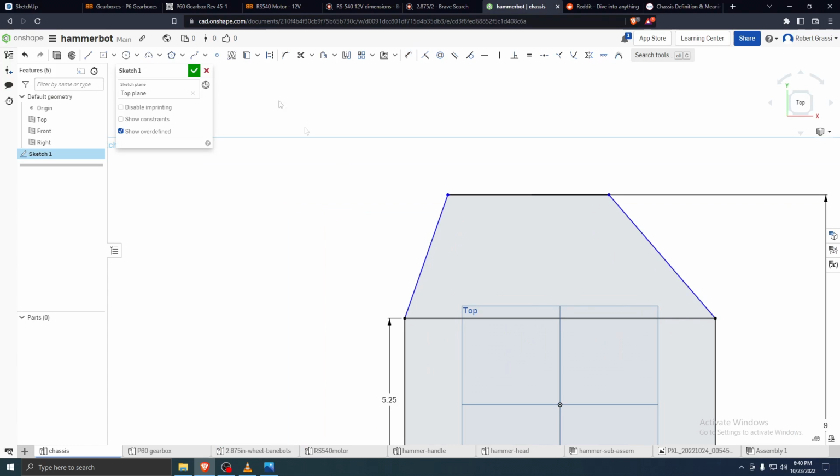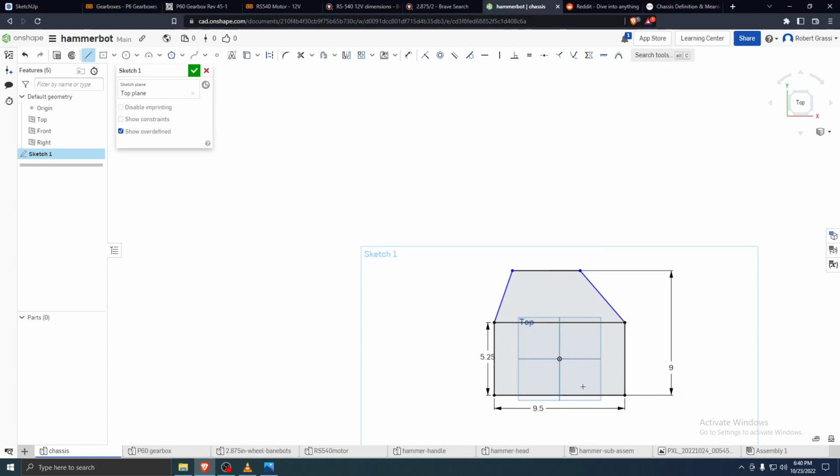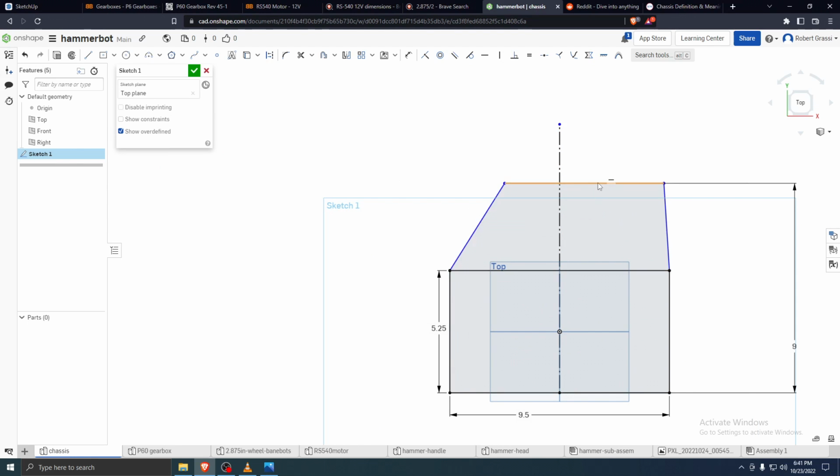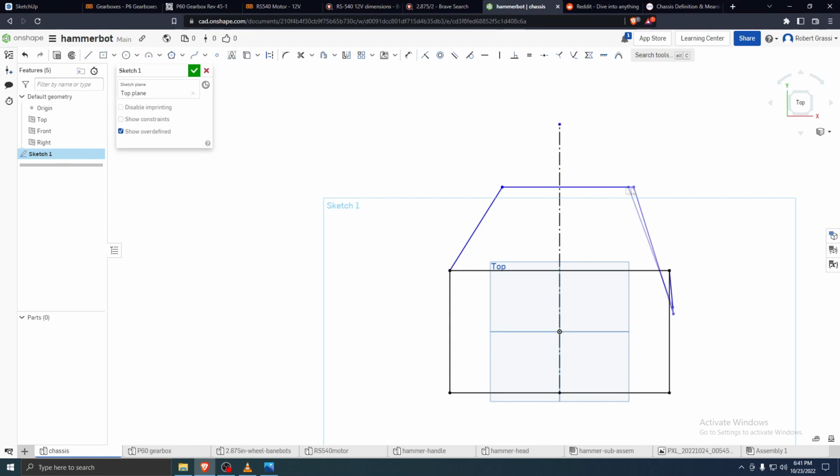Okay, good. And now we know this has to be symmetrical, so let's draw a line that goes for construction line. Hit Q. It goes from the midpoint up to the middle. Okay, so instead what we can do is we can delete this line. We can create 2 lines and then make them equal. So we'll select both of them and hit E. Now these 2 lines are equal no matter what we do. They should also be parallel.